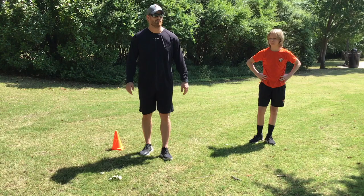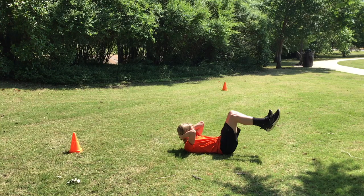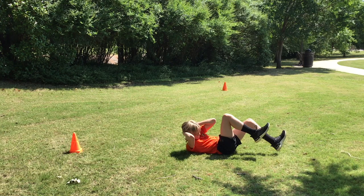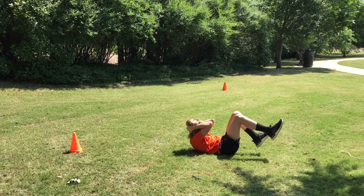So we start out bicycle crunch. He knows what to do. Follow along here, guys. You'll be on your back. 30 seconds. Ready? And go. Rotating. Really rotate. Good. Keep going. You're almost there. 5 seconds. Rest.